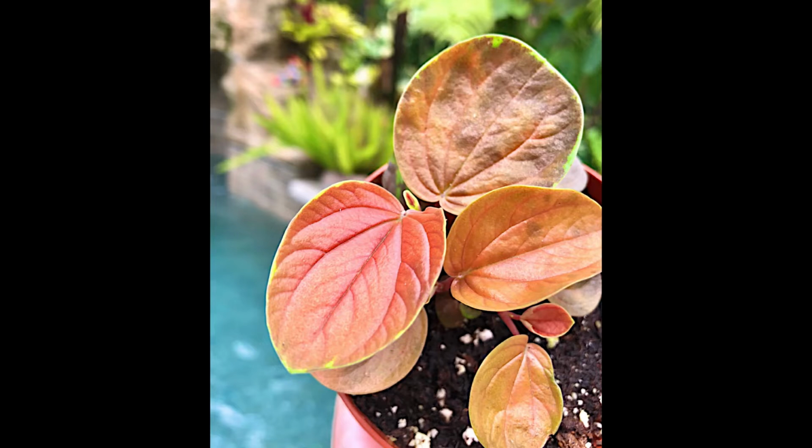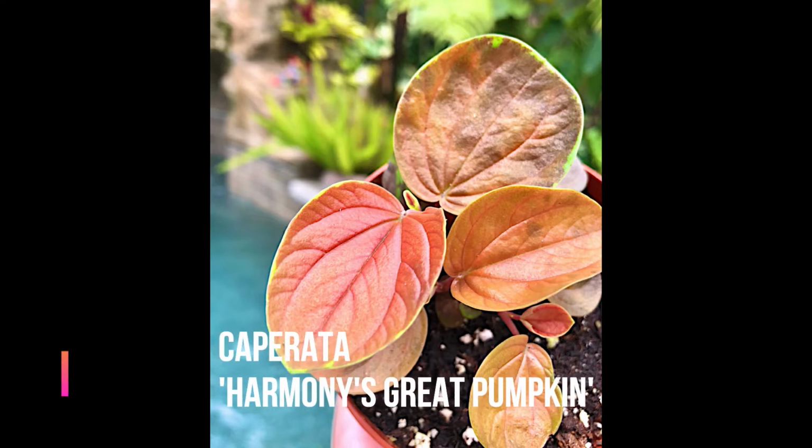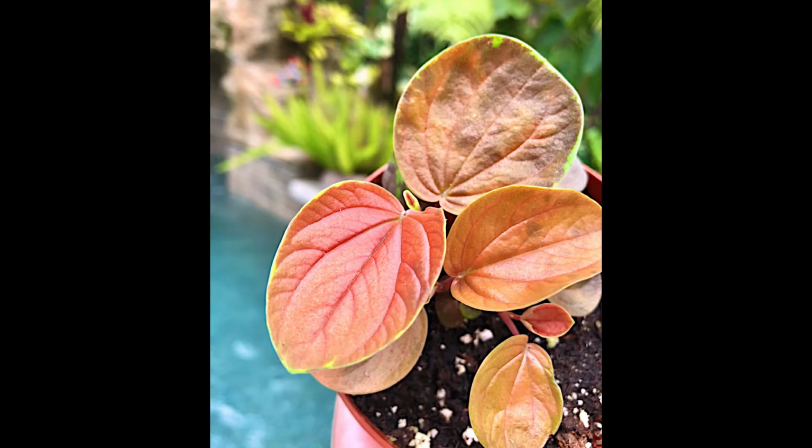Probably some of you know about this next one. It is a caparata as far as we know, and it's called Harmony's Great Pumpkin. It's a special plant with a very unique color. It comes from Harmony's Foliage Company in Florida, who's created a few plants we're going to talk about today. They grow so many that I'm not surprised they have a lot of sports that they find, and kudos to them that they actually propagate them. This plant is still expensive. You're going to pay $30 to $50 right now, and this is June 2022 as I write this. I've seen some a little cheaper, but they're tiny little things with 2 leaves. I'm not going to trust that through the mail.